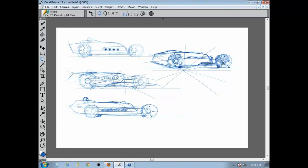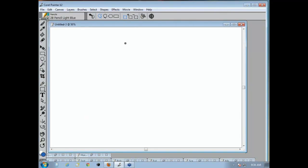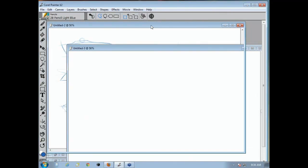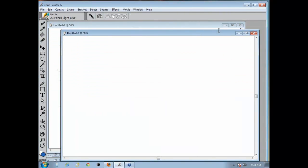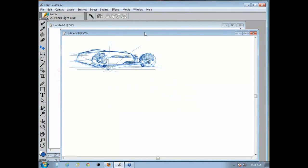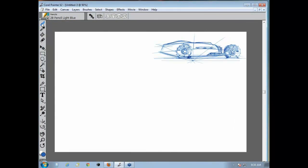But as far as layers are concerned, what I do is I always leave my line drawing in the beginning when I start a rendering. It's basically taking that layer and leaving it clear, or if you've drawn it on a white canvas, you use multiply. And then I'll actually underpaint the drawing. You'll see me do that here. I'm just going to take the side view right there, and I'm going to start drawing the 3/4 perspective here for you guys.